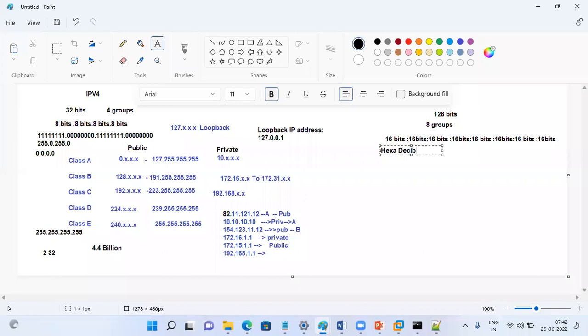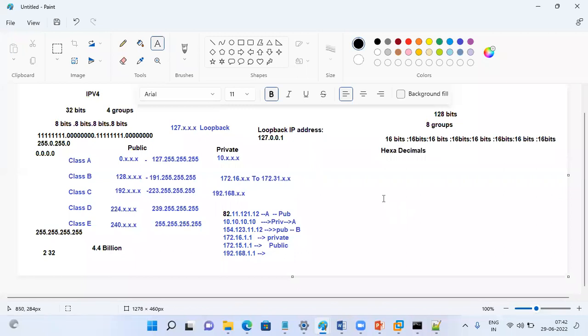Can anyone tell me the range of hexadecimals? If you talk about decimals, it will be 0 to 9. Hexadecimals. The reason why I ask you these simple questions is that we would have studied these in 10th standard, 10 plus 2 or graduation.